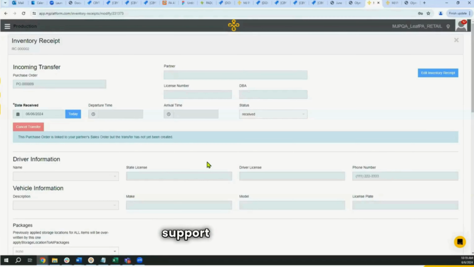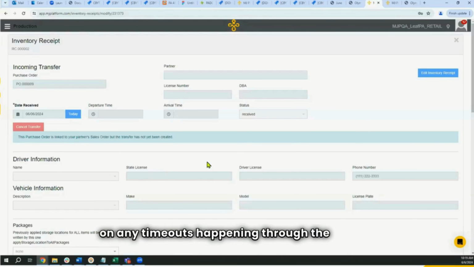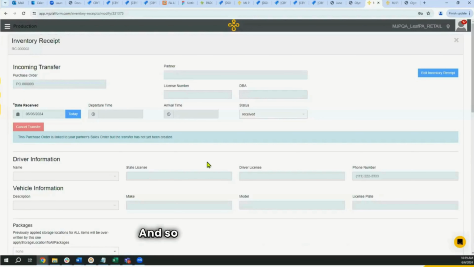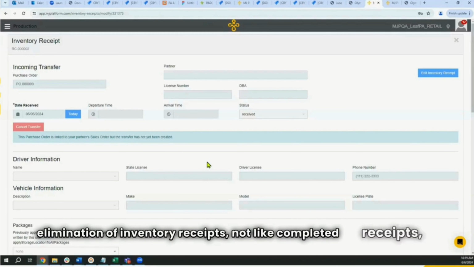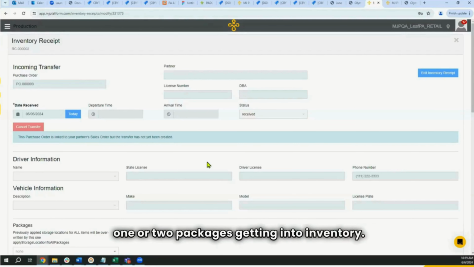And then you call support, and support is able to fix that. Well, the problem is that those jobs were timing out on the front end. So we moved that to a back end job. So now when you finish an inventory receipt, it goes to the back end, and it's not contingent on any timeouts happening through the system. And so we should see a relief, if not elimination, of completed receipts missing 1 or 2 packages getting into inventory.